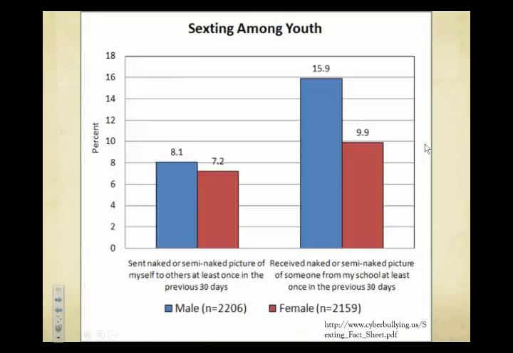Here's an interesting statistic. More males in the last 30 days have sent a naked or semi-naked picture of themselves to others. But what's also happening is more males have received naked or semi-naked pictures from somebody in the last 30 days. What that's suggesting is that there's this huge portion of people that are sharing pictures that they receive with friends of theirs. And the consequence can be addressed in a classroom environment. Students need to know that when they share something with one person, if it's digital, it may very well end up in the hands of other people.